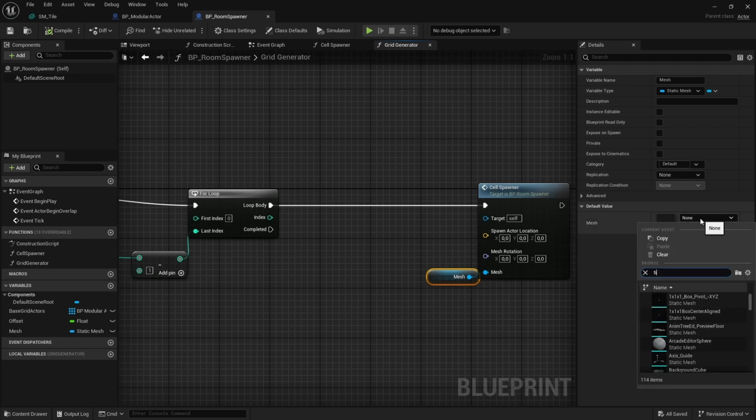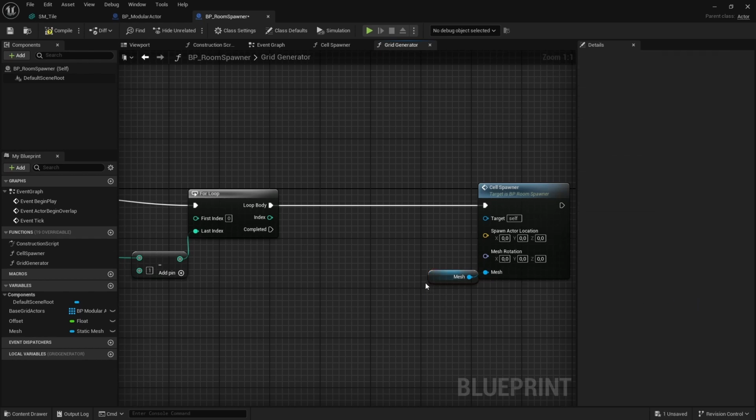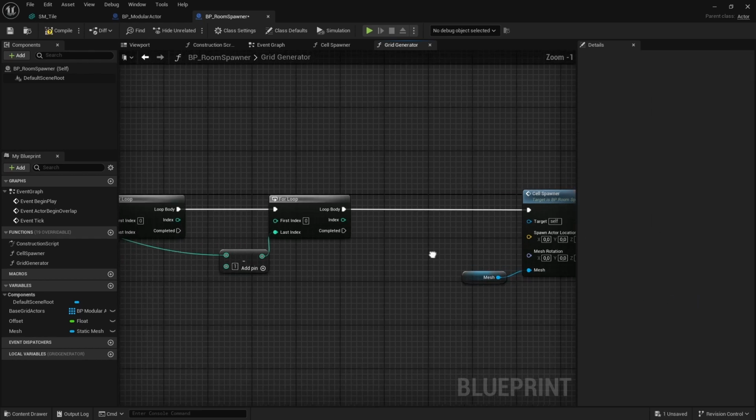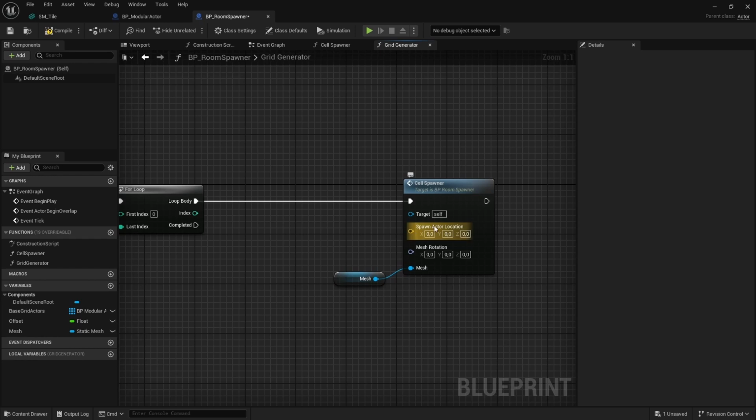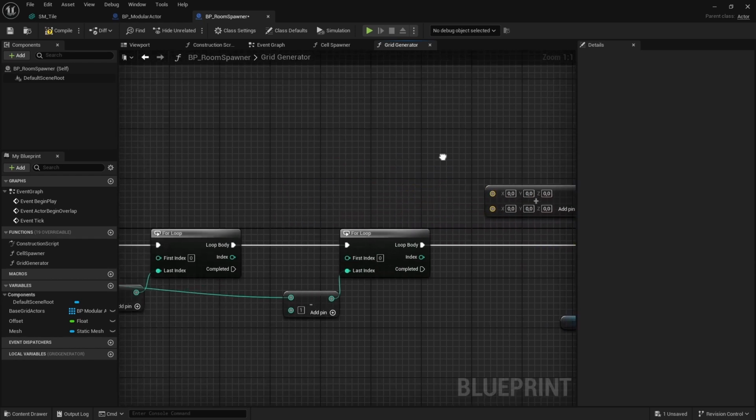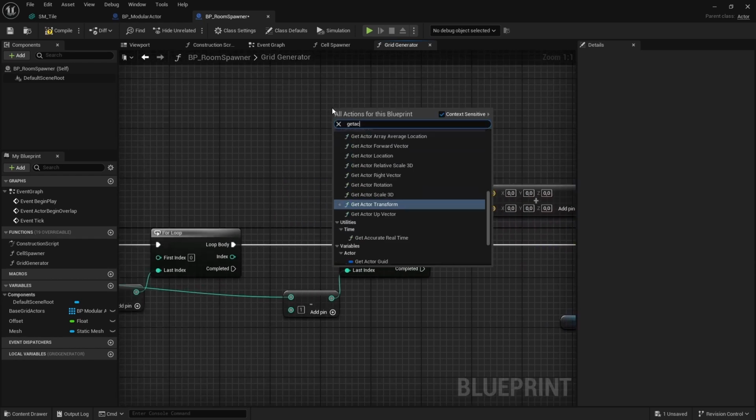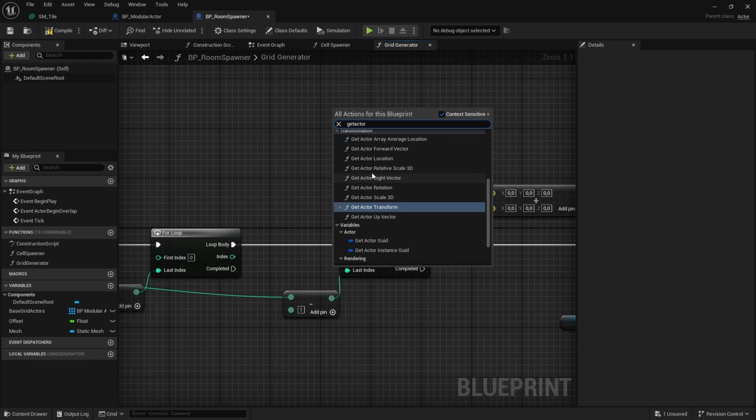Let's find our tile. And for the spawn actor location, we need the sum of two values. That will be the current actor location, get actor location.